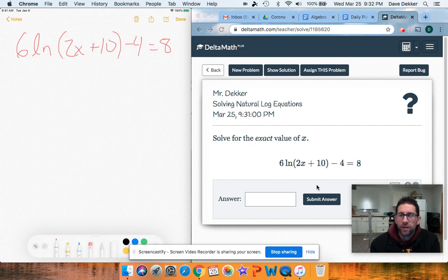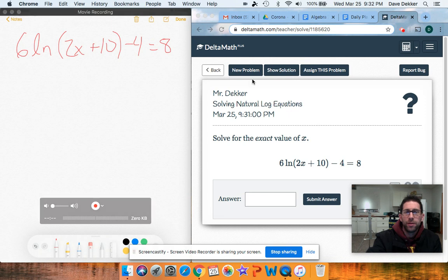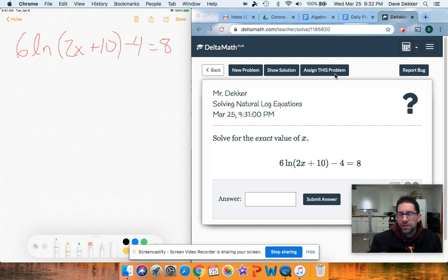Okay, one last video for this particular topic. You can see now we're going to be dealing with natural log. Natural log is when you see ln up here, and that really just means that the base, which isn't written here, is e, and e is that number 2.71. First thing we need to do with all of these problems is get the log part, or the natural log part, isolated.